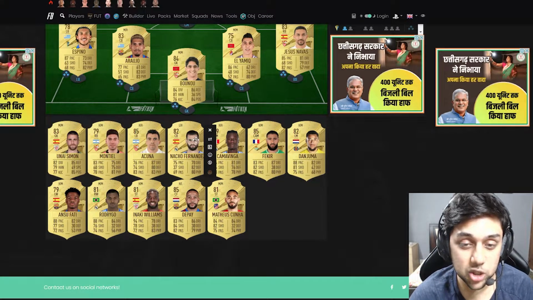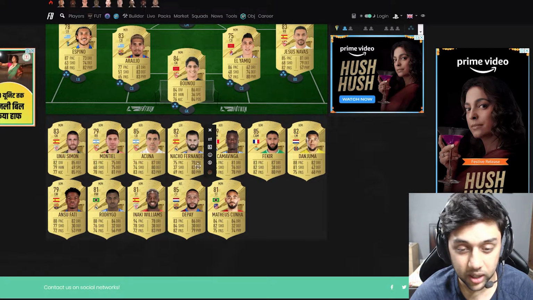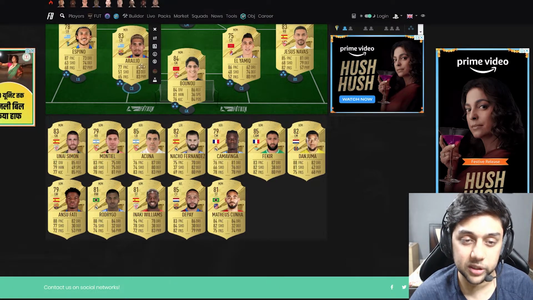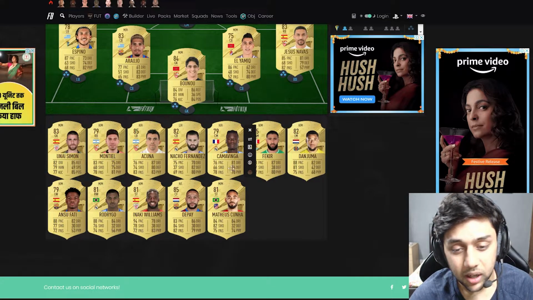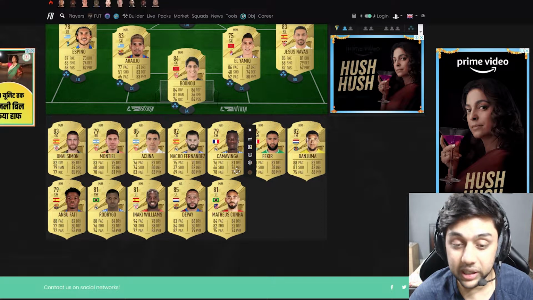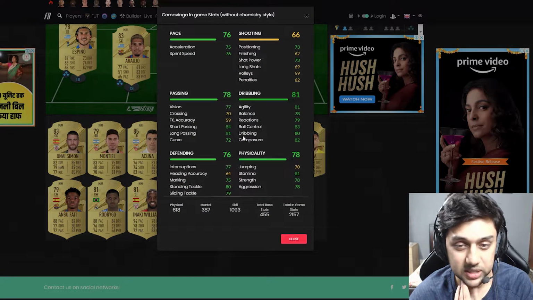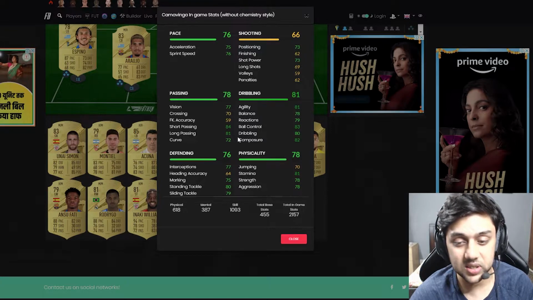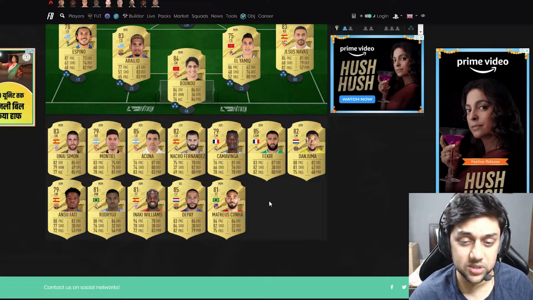Then comes Nacho. Nacho is someone you can replace with El Yamik if you can compromise on the pace, because Nacho's defending stats are really good, and he will definitely be a good player to start with Araujo if you don't like El Yamik. Then coming to Camavinga. Camavinga is an overall really good DM. His shooting is probably a letdown, as we'll be having a look at his stats real quickly. Pace is not that bad either. Dribbling is decent. Physical is okay as well. I mean, for a starter squad, he can definitely be considered off the bench.